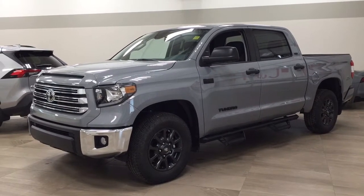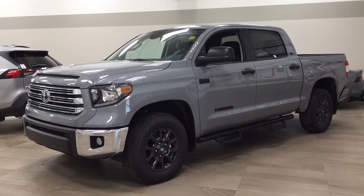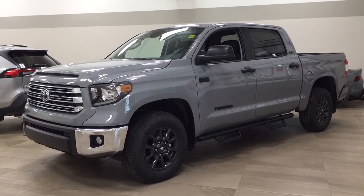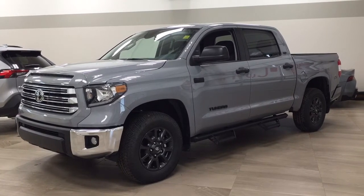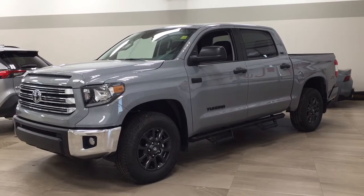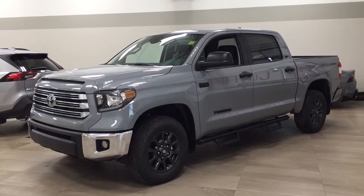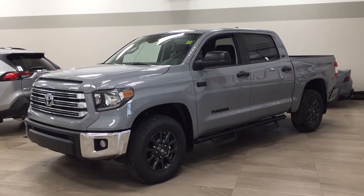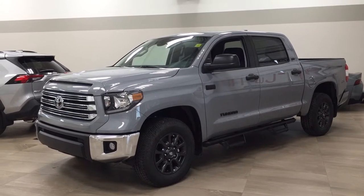Hello folks, welcome to Sherwood Park Toyota located at 31 Audemars Road in Sherwood Park, Alberta, Canada. Today I'm going to be showing you this new Toyota Tundra Trail. Among the most notable features on this Trail are its side steps, heated front seats, and backup camera. I'm going to go through a couple more features on the inside and outside of the vehicle to get you better familiar with this new Toyota Tundra Trail. Let's get started.